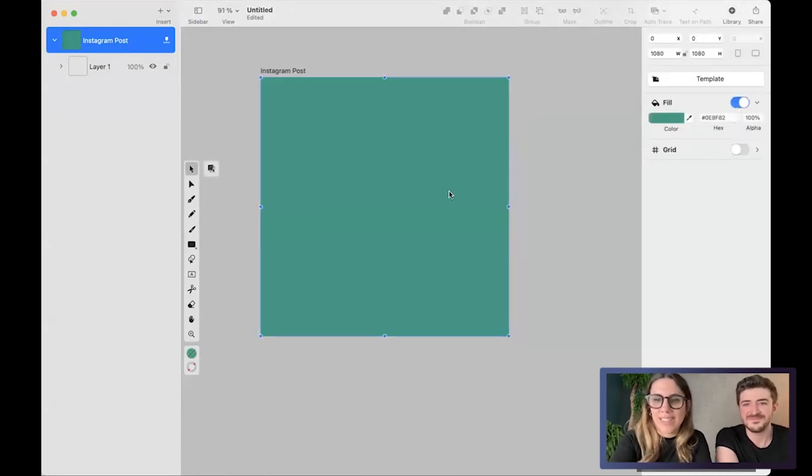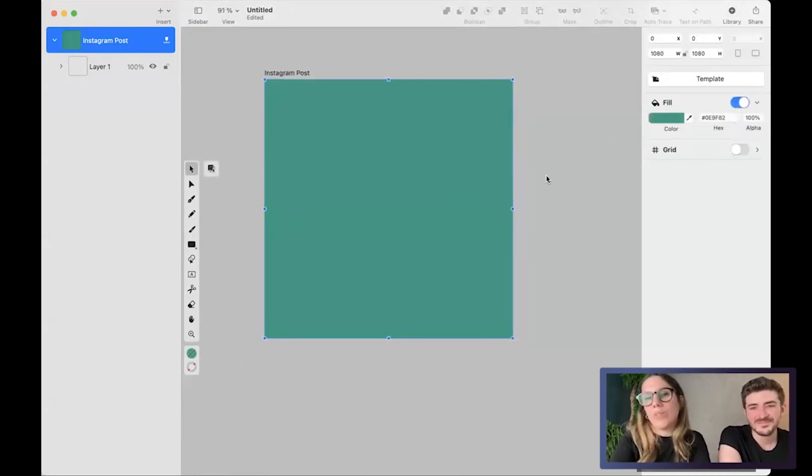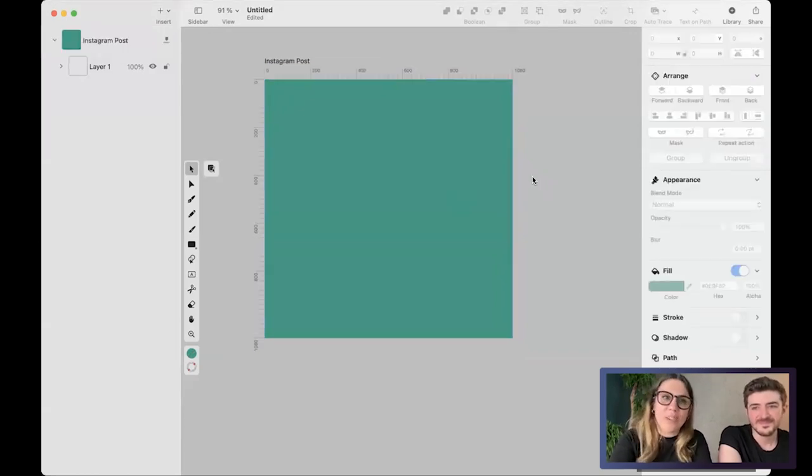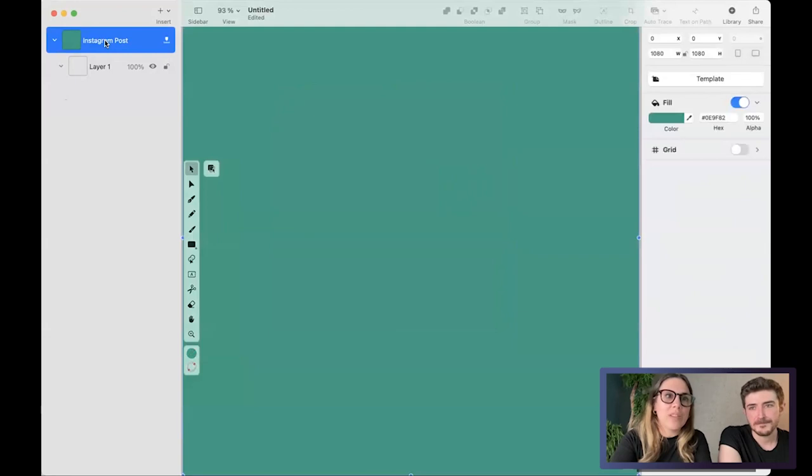So let's start with one of the latest things that was implemented here. Ta-da! The fill in the artboard, easy. We don't need to use a rectangle as a background anymore. No one is going to be tweaking rectangles out of place anymore. This is now easy for everyone. Then let's start with the naming.